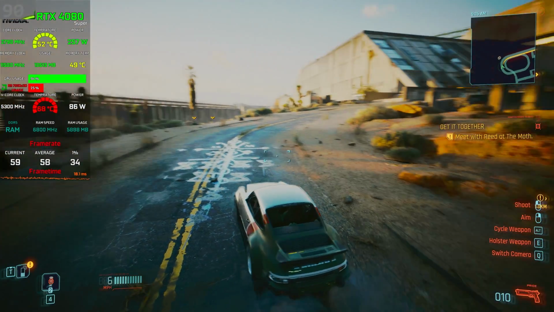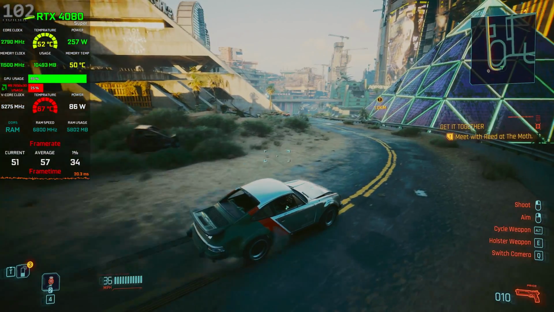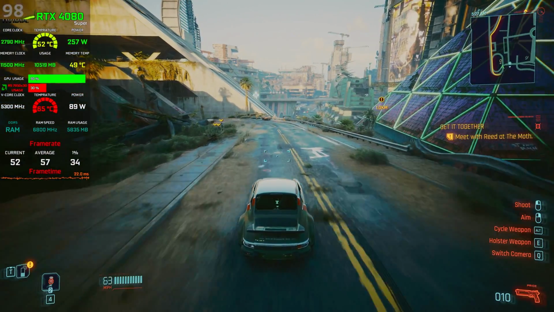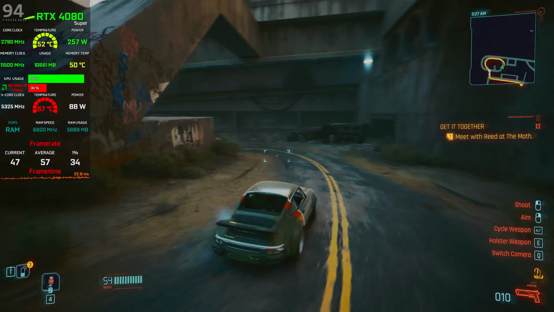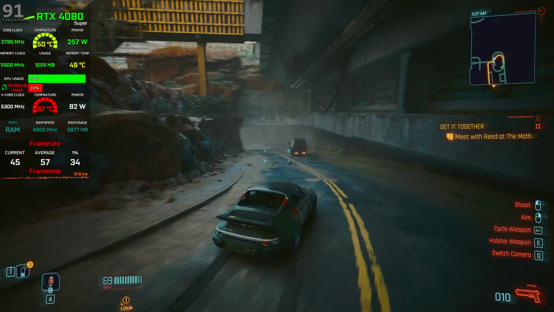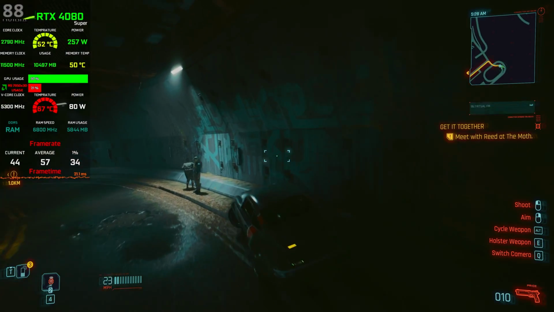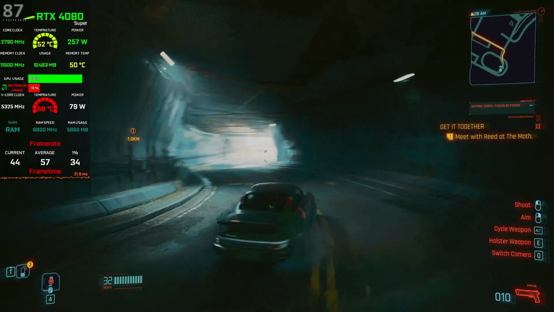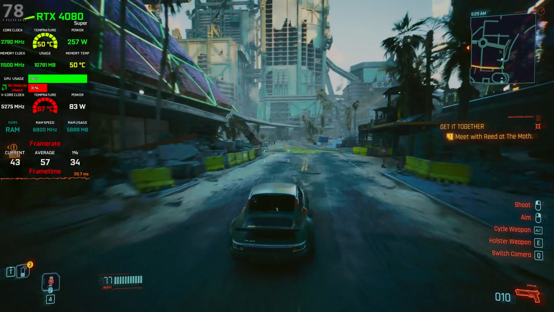So if you have like 60, you're gonna have 80 something, and if you have 67, 69, you can have 90 something. In most cases it doesn't give you double the FPS. In some cases it does, but not most cases. But this software here gives you double the FPS right off the bat.